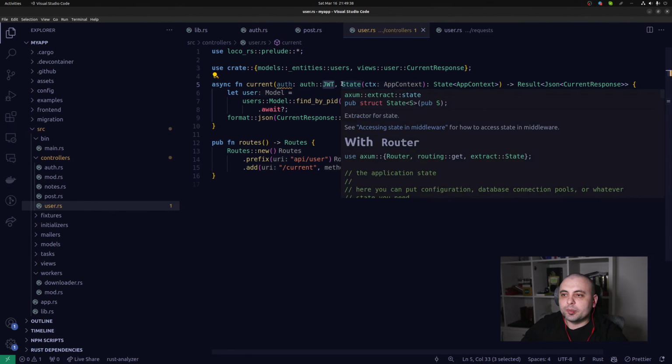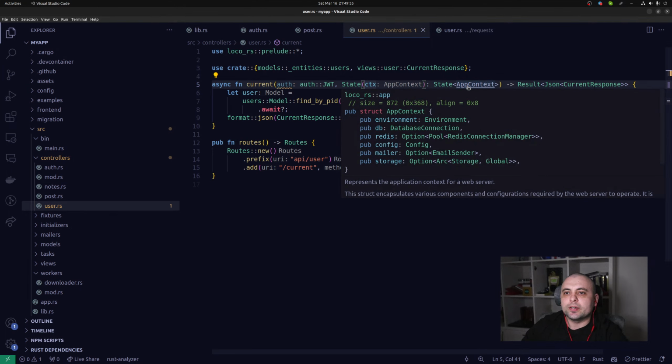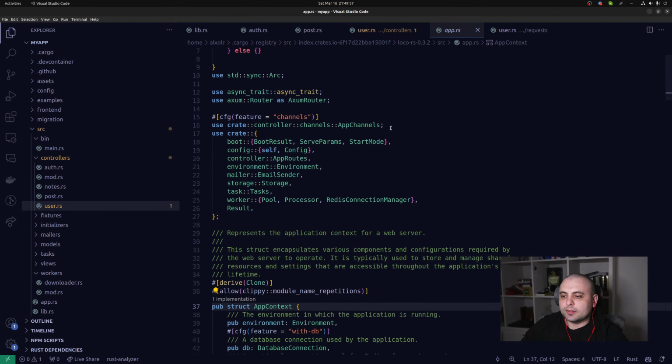So somewhere deep inside Loco, you'll need to know how Axum works, because I'm pretty sure it's built on top of Axum. And it has some middleware specifically, which will decode this stuff and get it into the right state, like what we have here, app context.